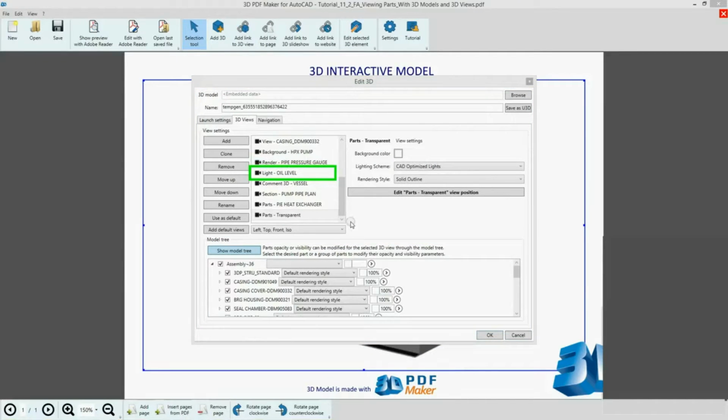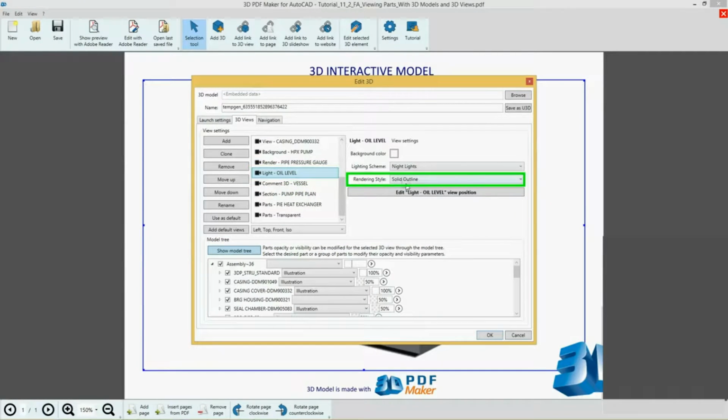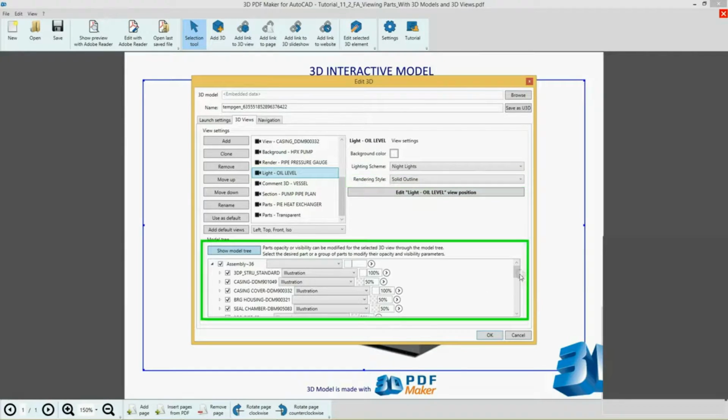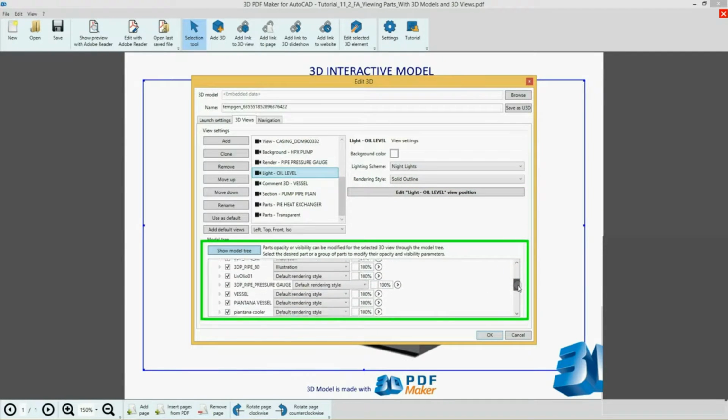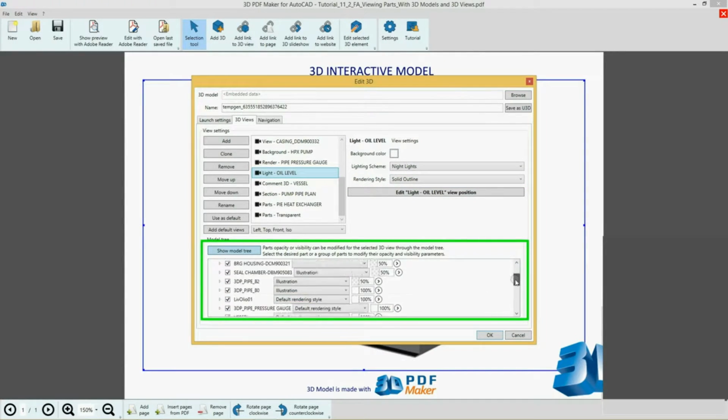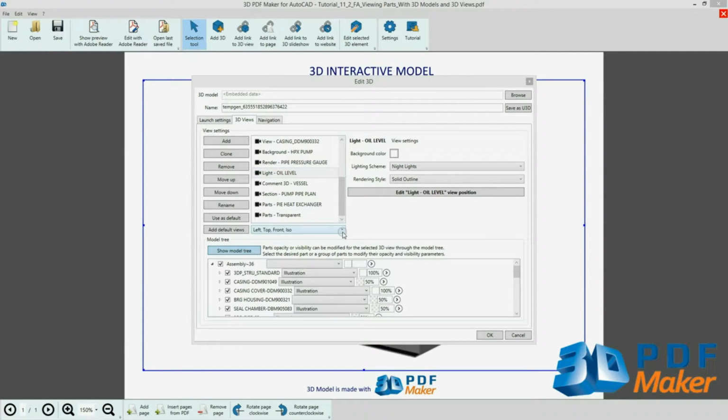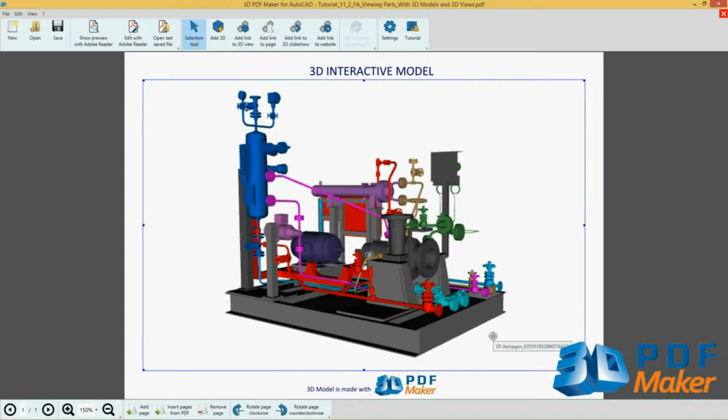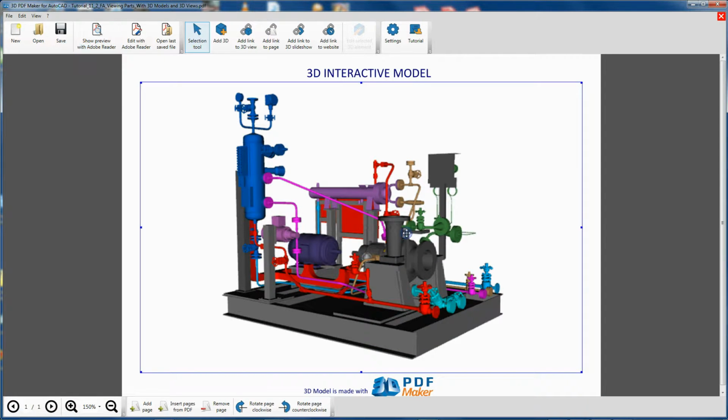For example, the view oil level has solid outline as the rendering style, while the single parts are rendered in the illustration style with different transparencies. Confirm with OK, then press Show Preview with Adobe Reader.